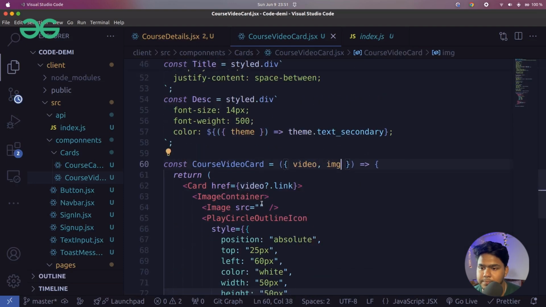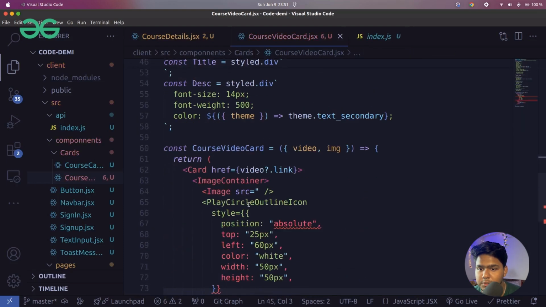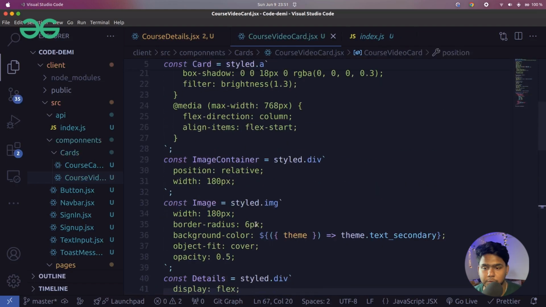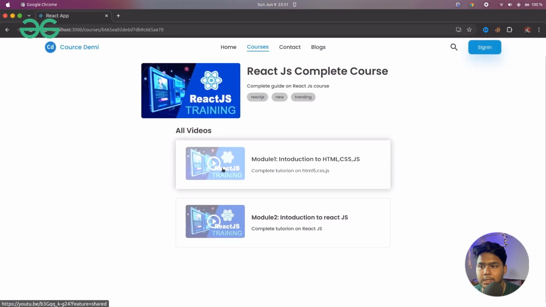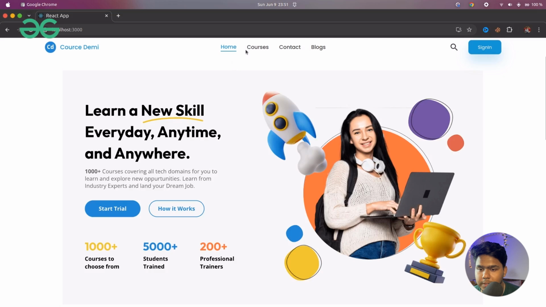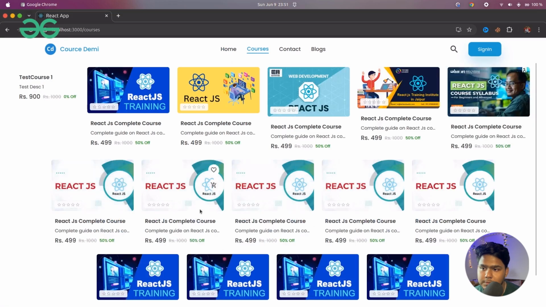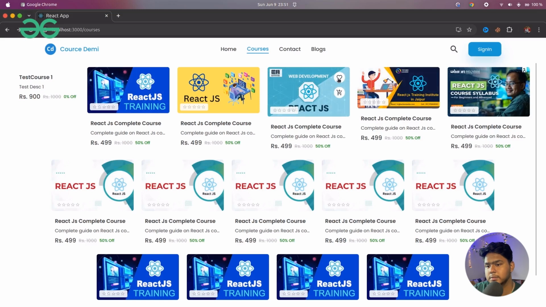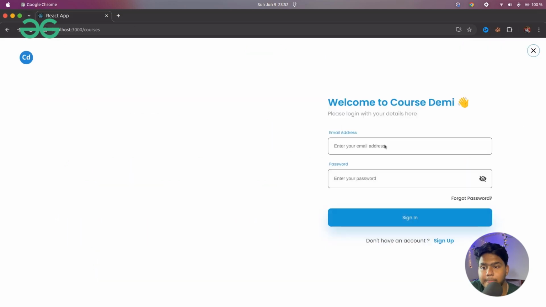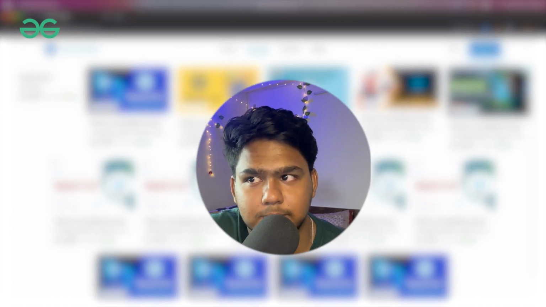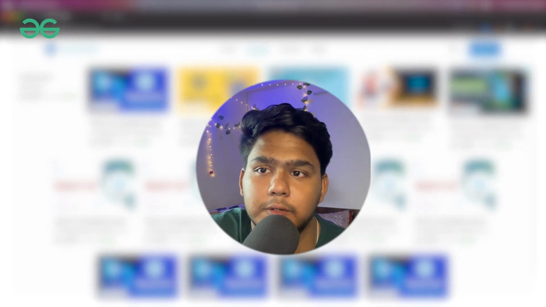As I said, the first thing is we have to pass the image also with the video so that it will be shown in the video cards, right? So give it a text decoration of none, and pass the image. We have an image prop, and simply pass that one as the image, right? Image img, perfect. Now let's see. Yeah, now it is looking perfect, right? If you click, it will take us to the video, right? So like that it will be working.